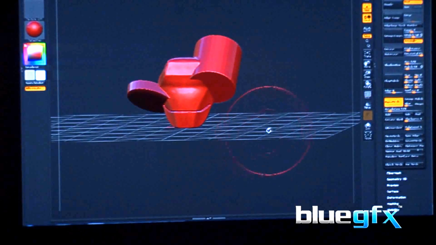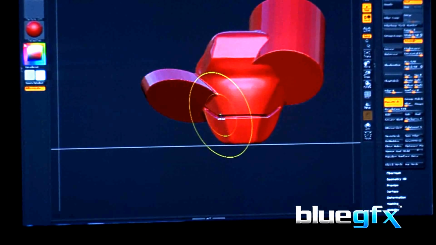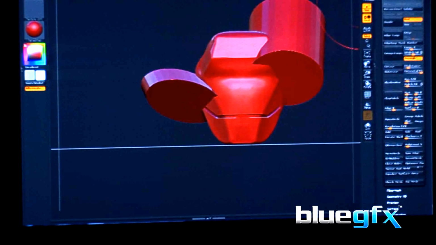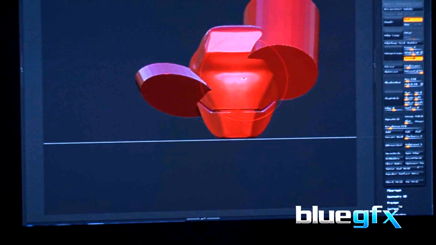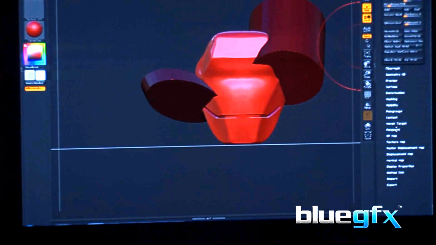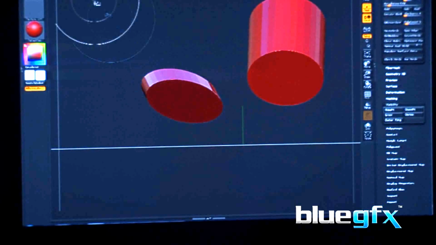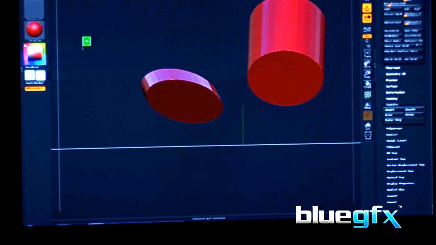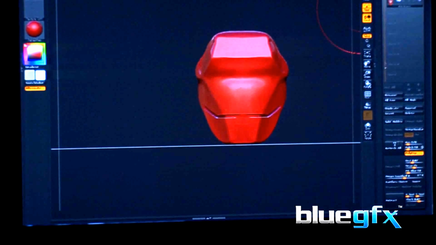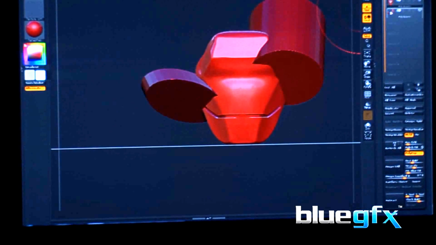Sometimes I would combine it, or sometimes I would decide, actually, this is not working. So I'm just gonna hide some of this stuff. I've just undone all of that stuff, and I'm just gonna hide those disks.